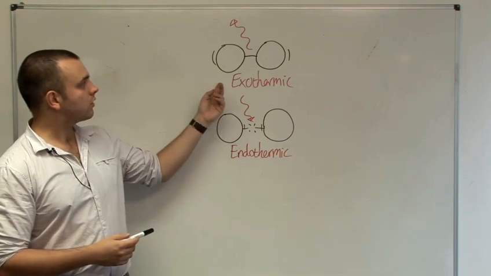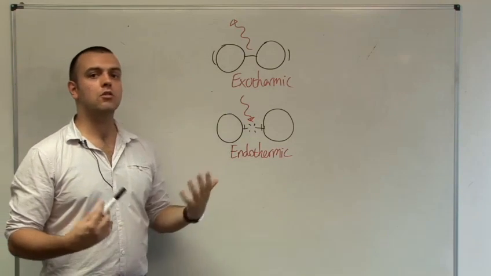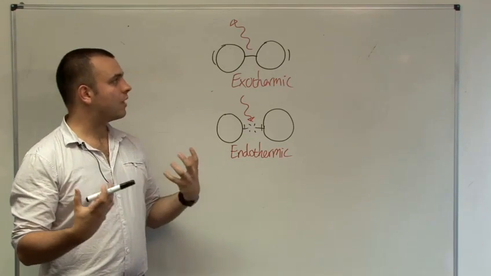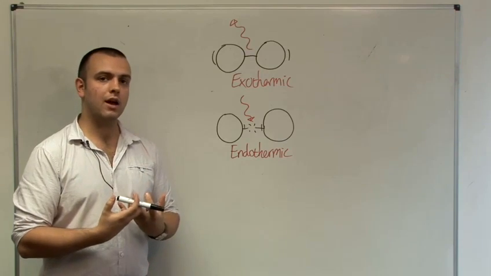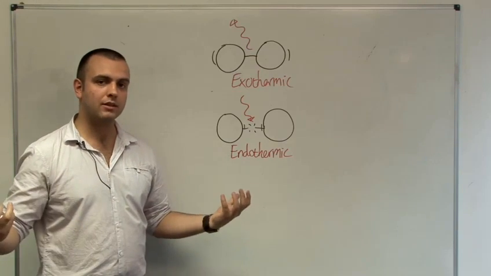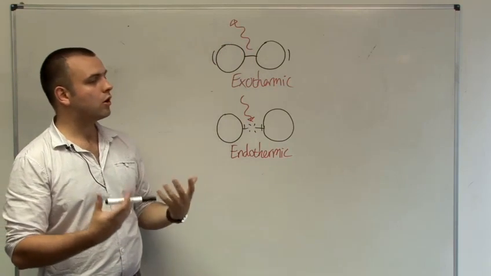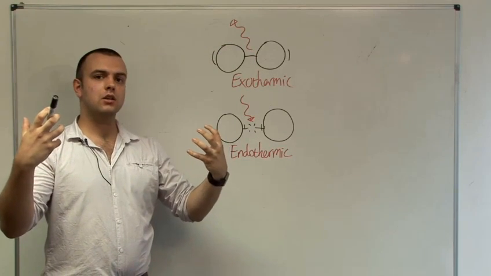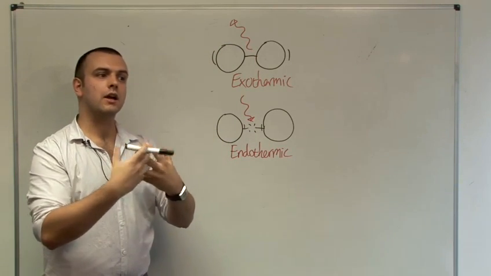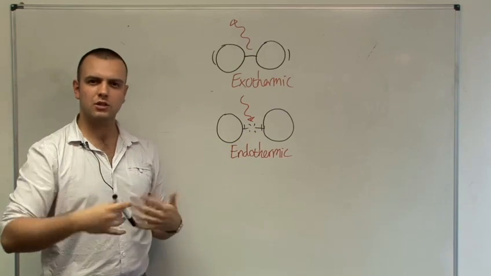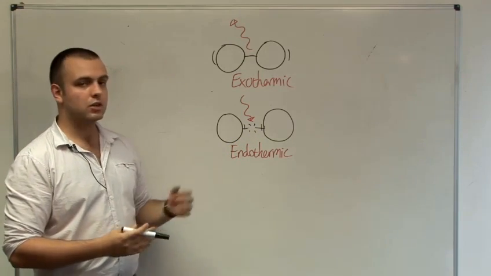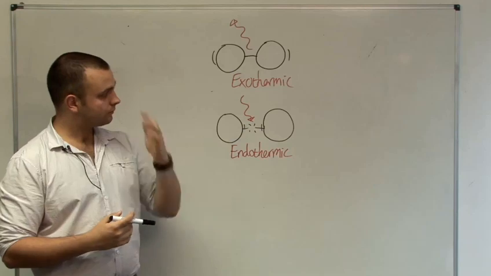In an exothermic reaction, a chemical bond is being created. Since two atoms bound together have less energy than two separate atoms, that excess energy is being given out. You can think of two magnets suddenly being pulled against each other and giving out some energy. In that case it would be in the form of sound. You can imagine it here as heat energy being given out.